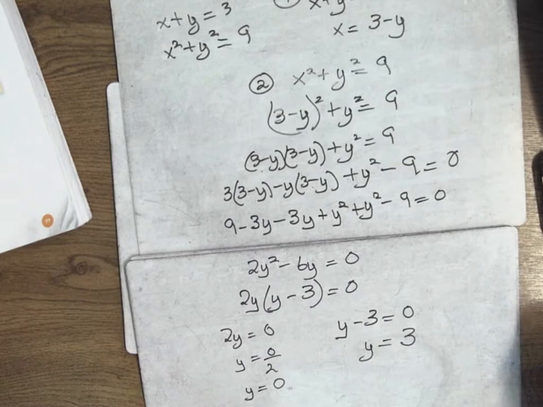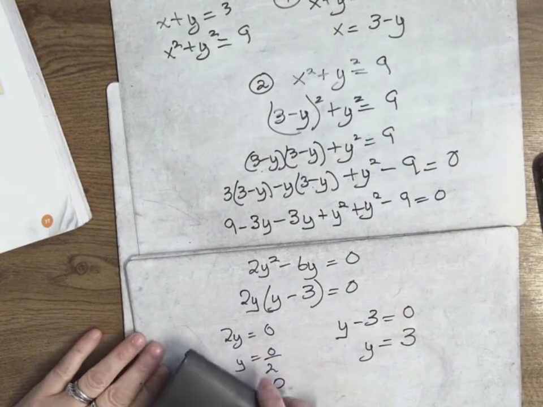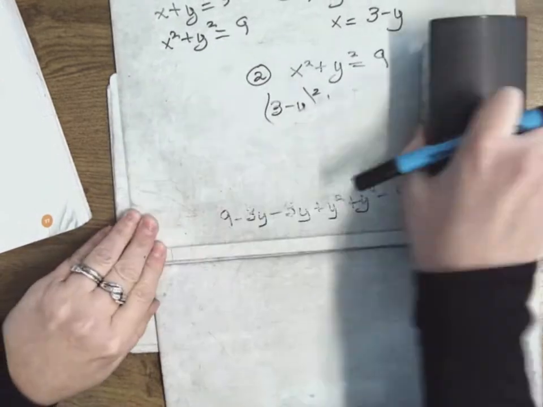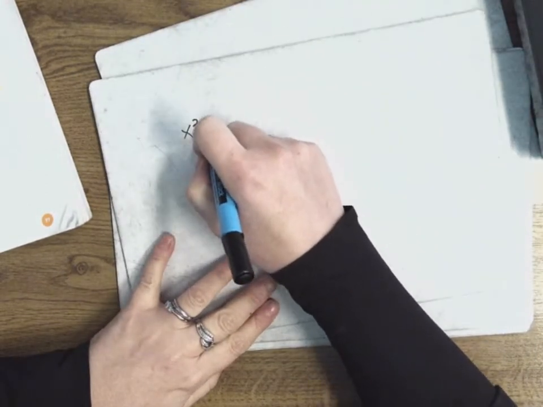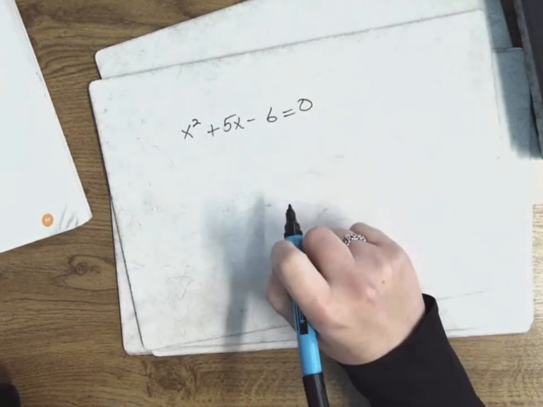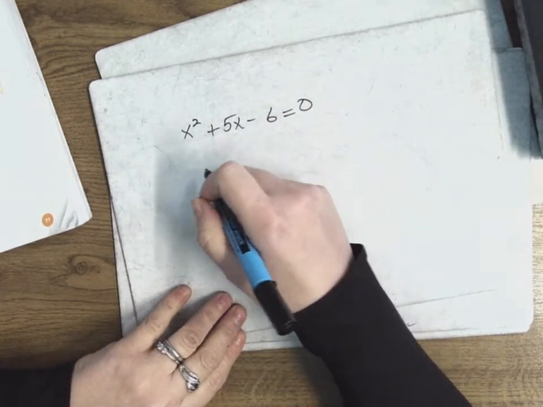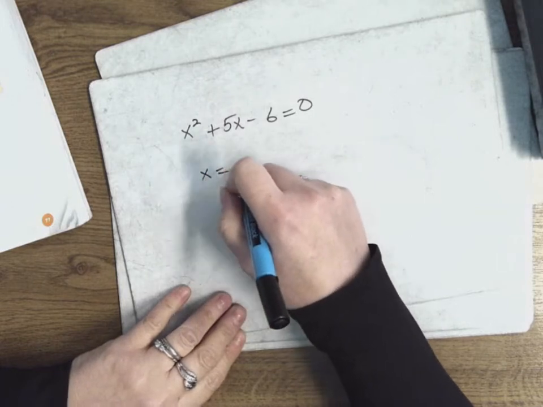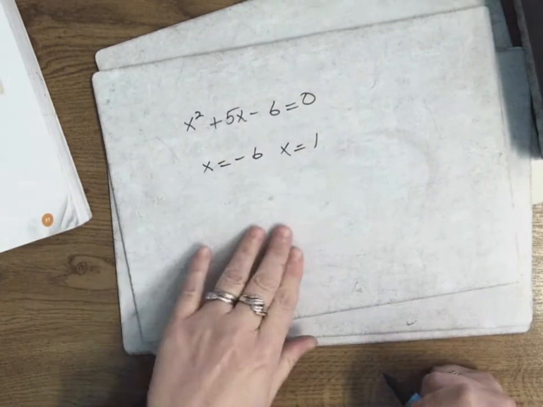The next section is they're giving me the answer to the quadratic equation and you have to give me the equation. So they're telling me I had an equation, and I solved it. If it was something like x squared plus 5x minus 6 equals 0, and you used the minus b formula to solve that, or you do what I do and you do x plus 6 and x minus 1, you'll get x is minus 6 and x is 1. So you use the minus b formula and there are your answers.